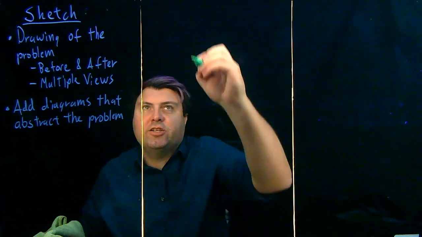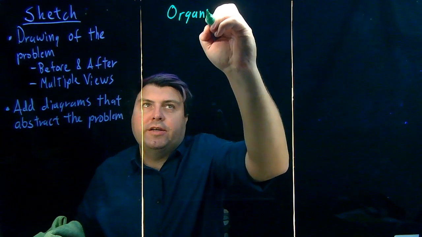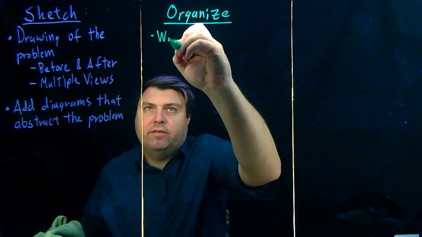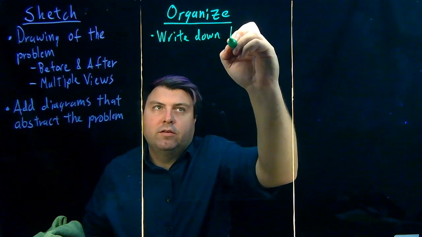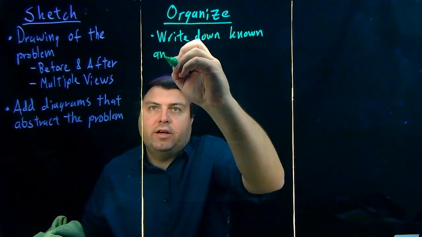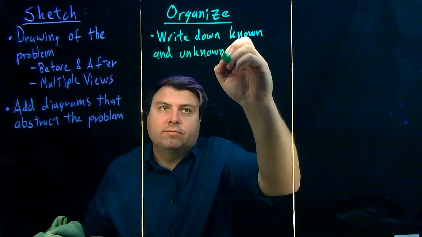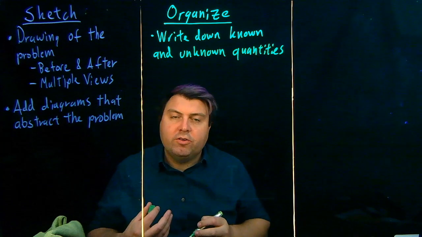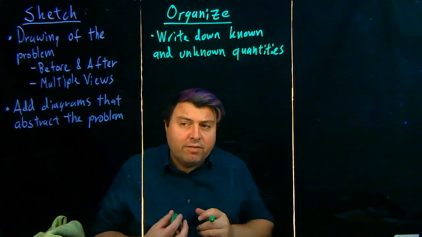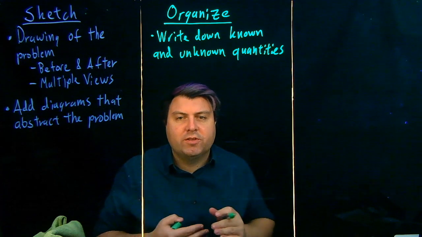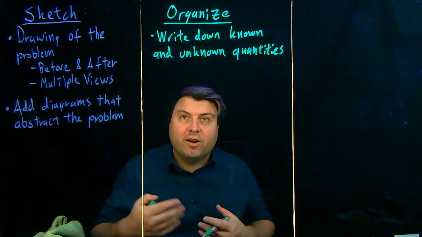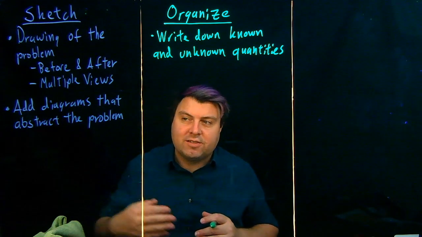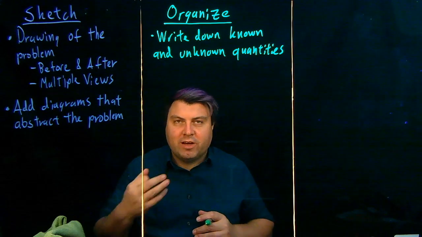Once we have our sketches, then what we do when we solve is we begin to organize. And how we organize is we want to write down known and unknown quantities. When we say unknown, we usually mean the things that we are solving for. Oftentimes we'll have to solve for things before we're able to solve for our final step. So we're going to call all of these things just unknown quantities. Of course, there's a lot of unknowns that we might not need to solve for. We don't want to write too many of those. We kind of want to stick to that.